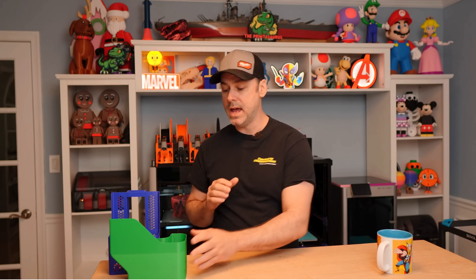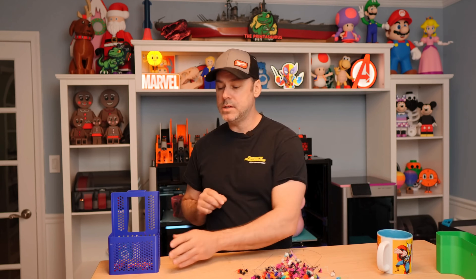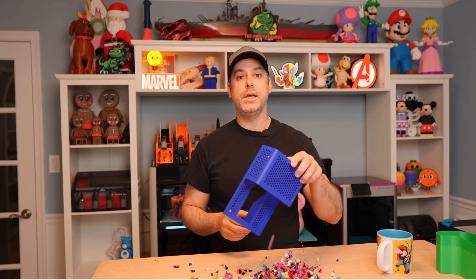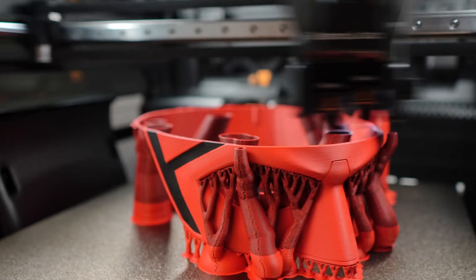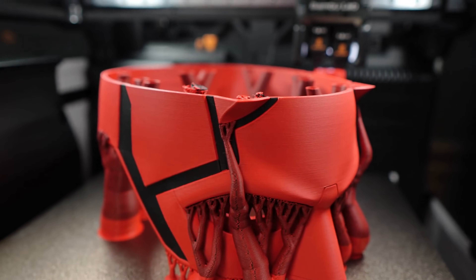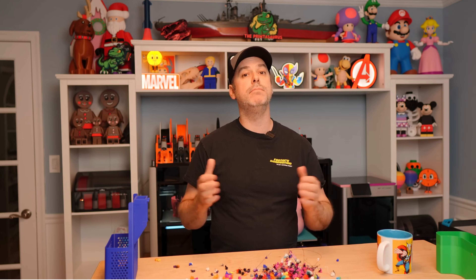Now that I've explained the build volume impacts with the dual nozzle setup, let's talk about a key benefit: filament optimization. I did a test print — multicolor with my Exxon Carbon — and look at all this purge waste. Utilizing the dual nozzle and both AMS units, optimizing my filaments leads to far less color changes, which means a lot less purge waste. Your colors aren't going to bleed as much because they preload in each nozzle. I no longer see color bleeds and don't have to fine-tune anything. I'm very impressed with how well it optimizes your filament changes.